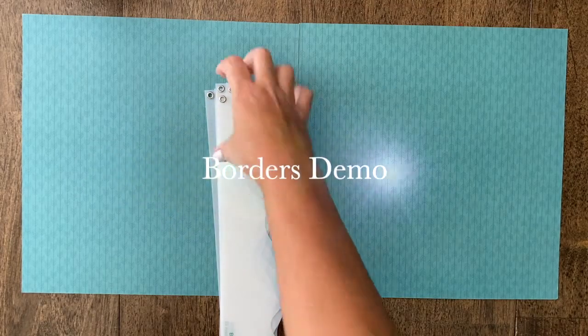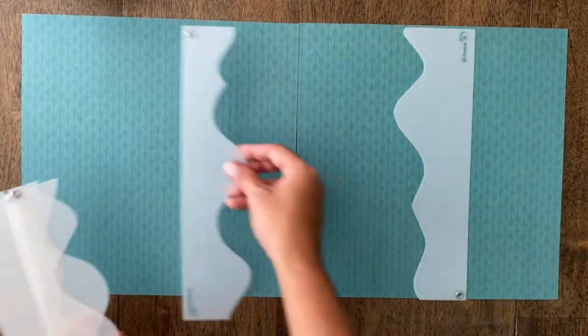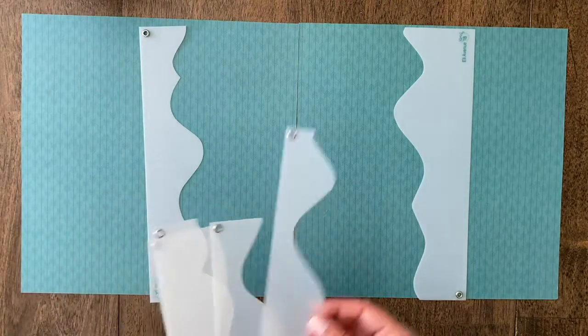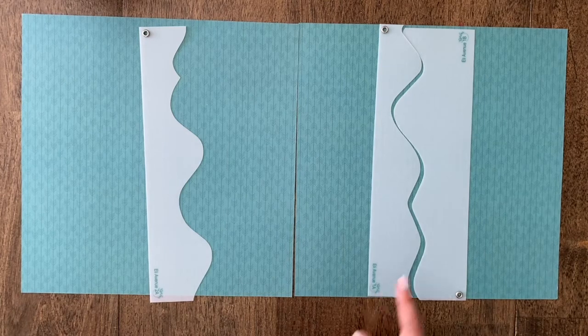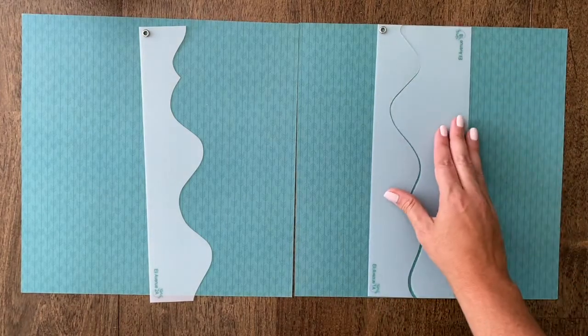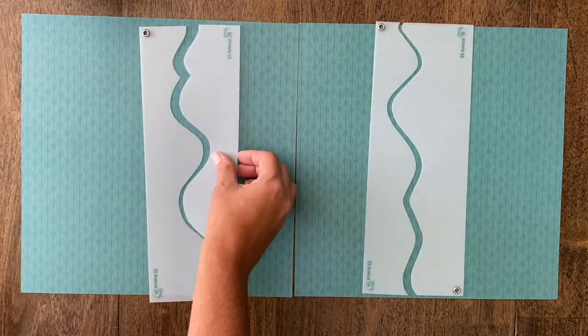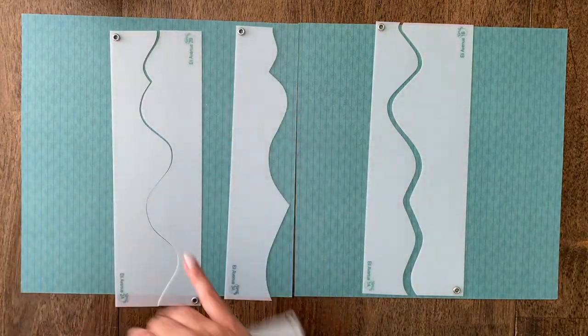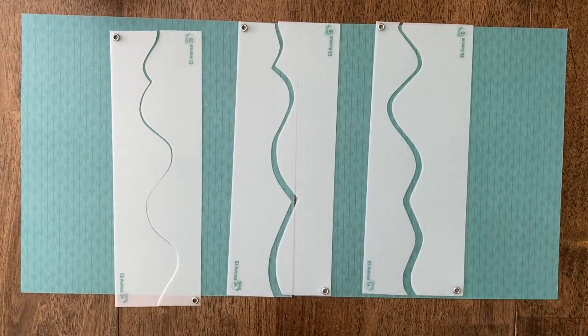All right, so our border sets come with 6 different designer templates, and each of the designs is created to have a side A and a side B. The way you know which one matches with what is that one is 1A and one is called 1B. So the A and the B go together like that. Here's the next set, and then this one as well. So this is a complete set. This is actually our Eli Avenue, which is named after my son, Eli, and it's a really, really fun set.